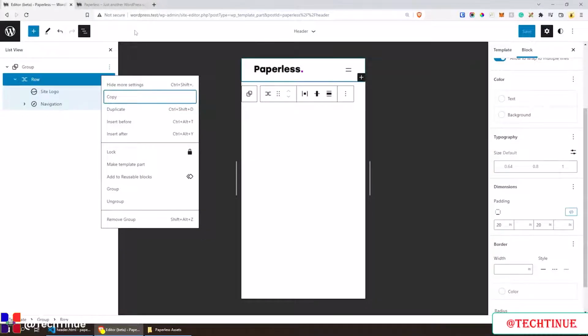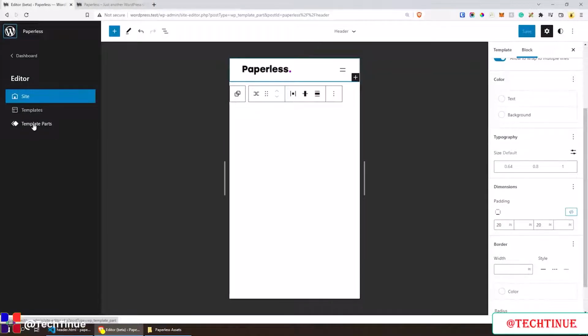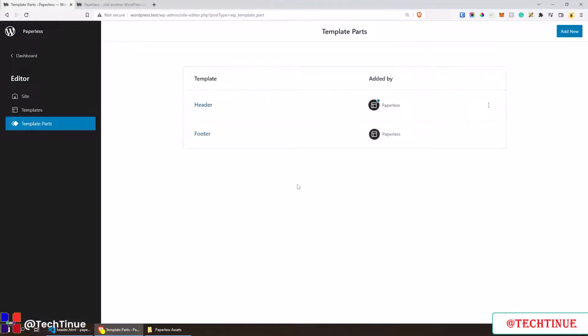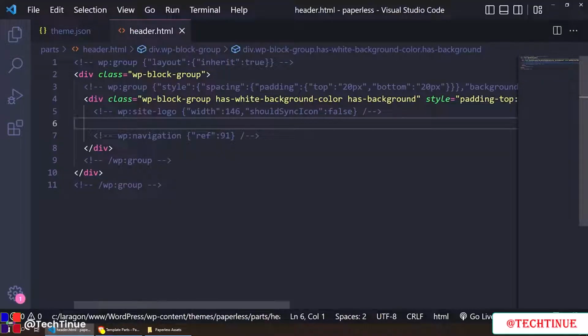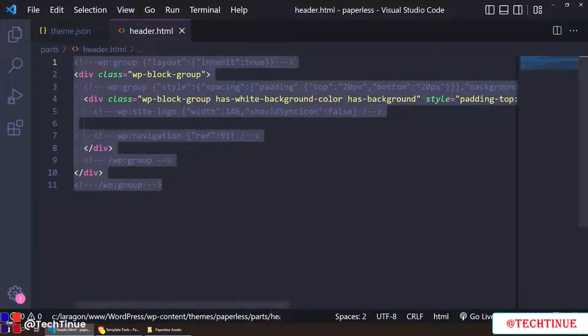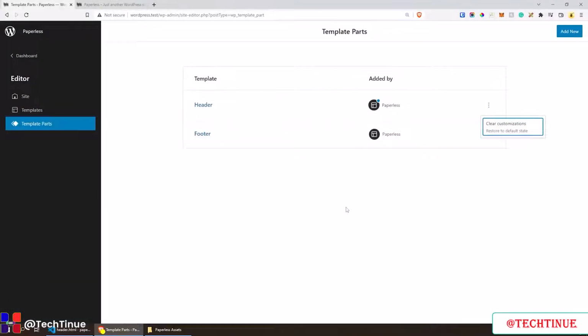If we go back super quickly to template parts, as you can see, this is modified. If I was to clear all of the modifications, that would have wiped out my whole header. But because I saved it already in here, then it's just going to default to this, which is great. So I'll definitely suggest you doing that. And now let's have a look at how we can install the header on some of the pages.